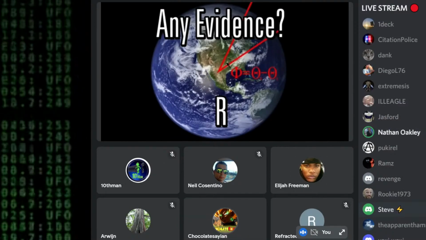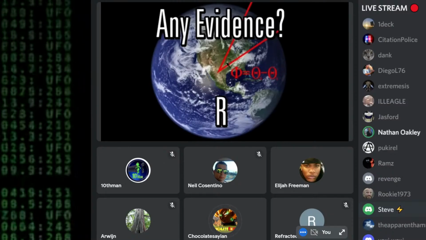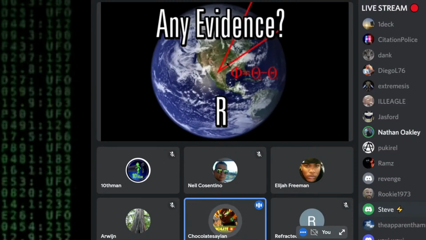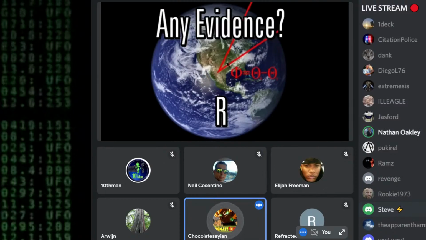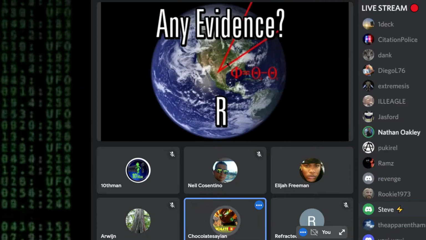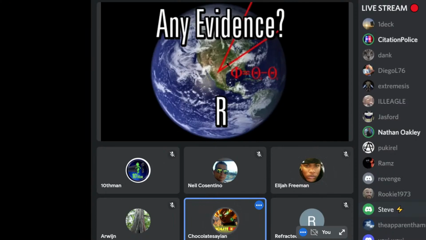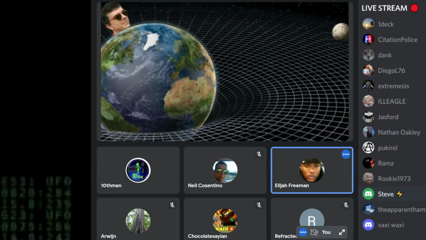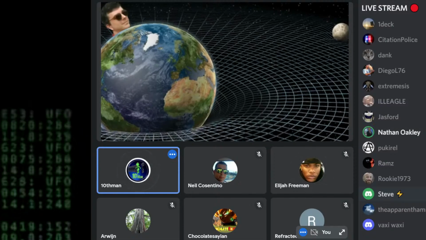You're suggesting that they don't have a globe model? I would suggest they have little bits and pieces and little stories and illustrations and diagrams that they put together and call that, quote unquote, the globe model. But that's all they got. They don't have an actual standard working globe model, because it's not a globe. That's the problem. That's true. Bingo. Well, even if it isn't, they still don't have one. They don't have a miniature one. They don't have anything. Eli, explain to the audience why you said horizon.